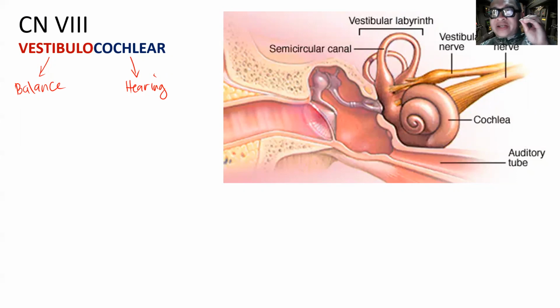That is why your ear is not only for hearing, it also has a very critical organ for balance. Now look at this. This is a very nice photo. This is your external ear canal. This is your eardrum here, and this is your middle ear. And this is your inner ear.